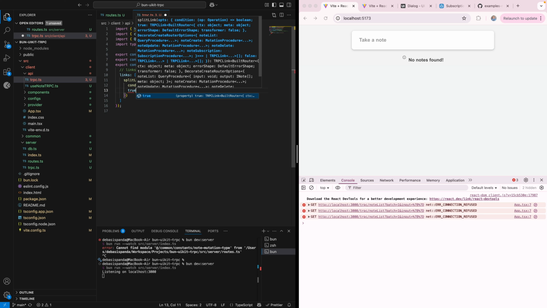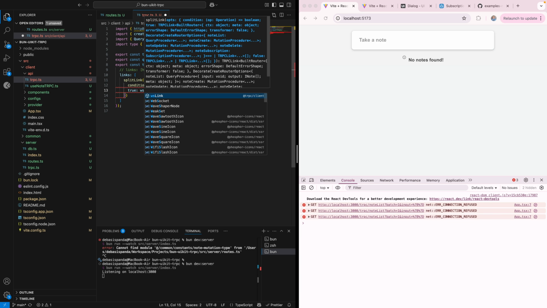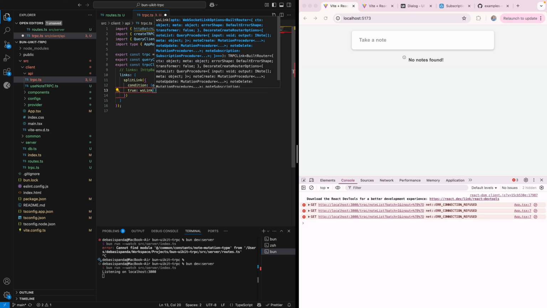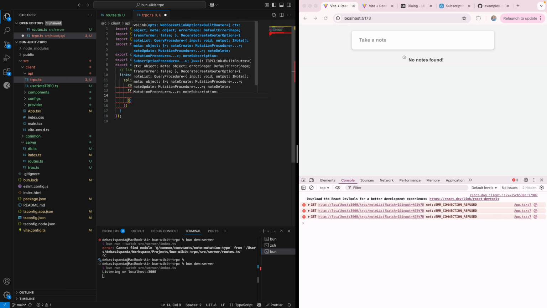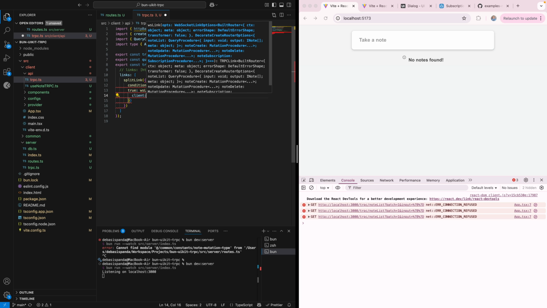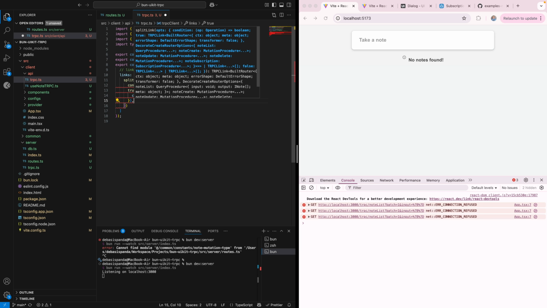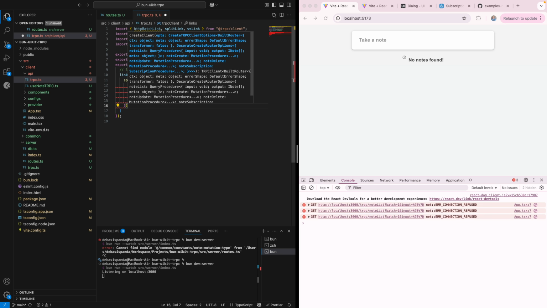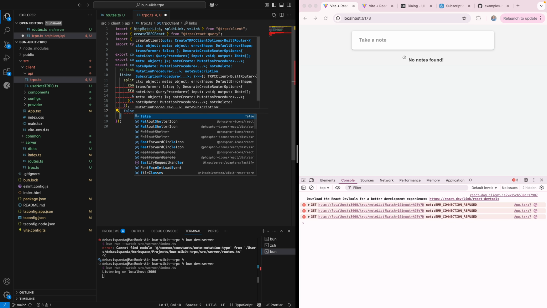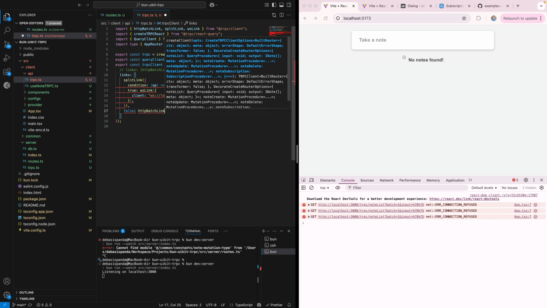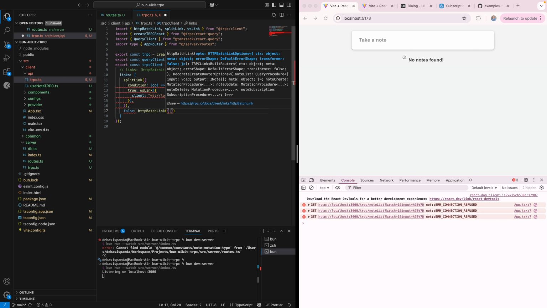If it is true, we will use the WS link, the WebSocket link, and there we pass the client. The client will be the WS protocol, then localhost 3000 slash tRPC, like this. If it is false, then we'll use the HTTP batch link with the URL.